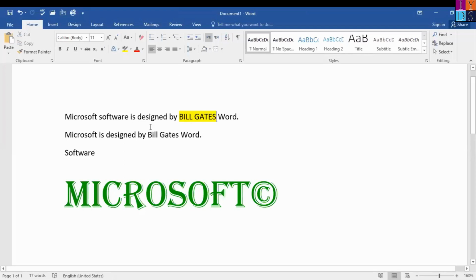To remove highlighting, select the highlighted text, then click the text highlight color. You can select again the text you want to remove highlights from.